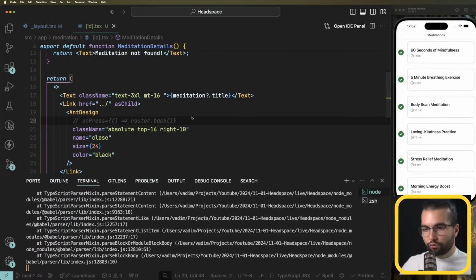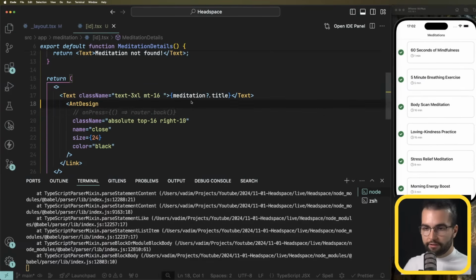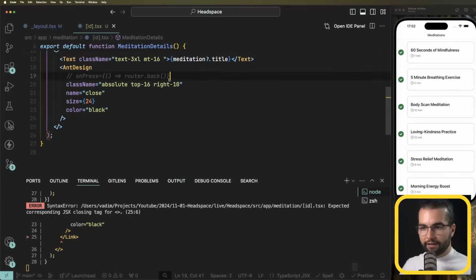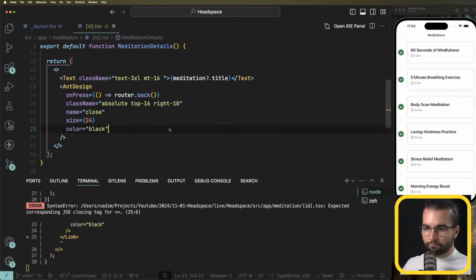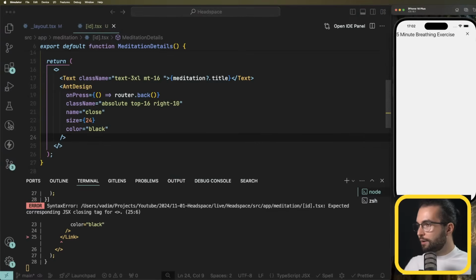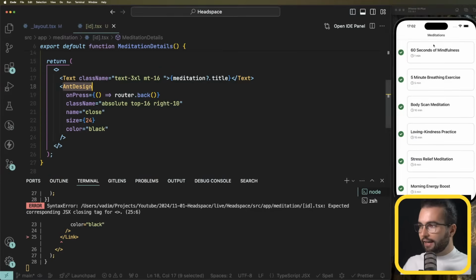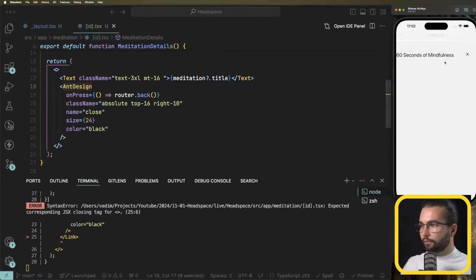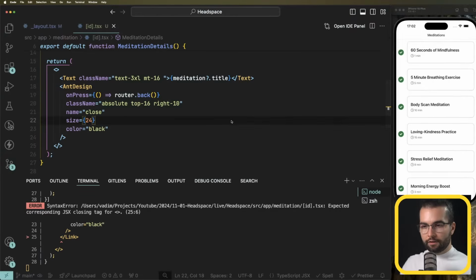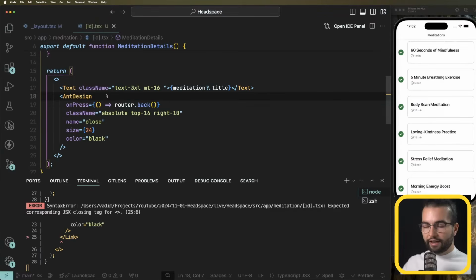So it depends which one you think is better, router.goBack or link. Probably I'm going to leave router.back. No, the problem was not the button, because Ant Design can handle the press events. Nice. So we have this one here.